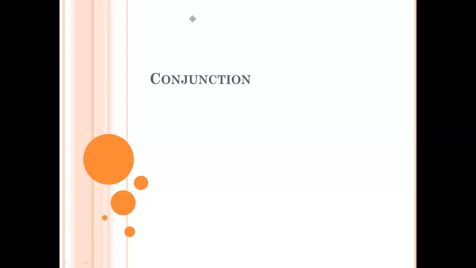All right, so let's begin with conjunctions. First of all, we just try to understand what is conjunction. When we people communicate, we use words. If you know the structure of language, you'll come to know that first there are alphabets. These alphabets make letters. From these letters, we get words. From words, we get phrases. From phrases to, let's say, clauses to sentences. And again, these sentences can be combined or brought together.